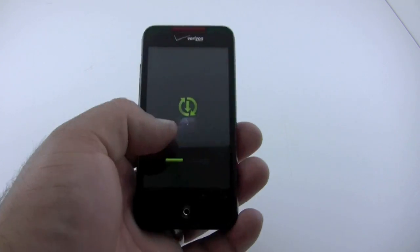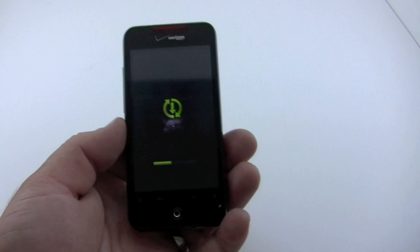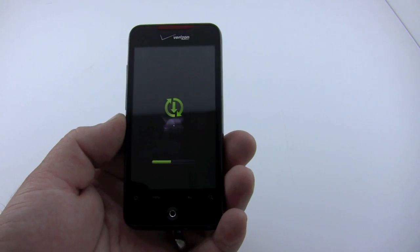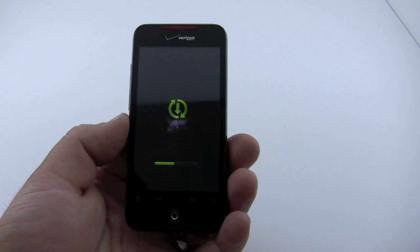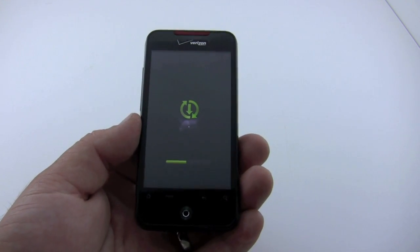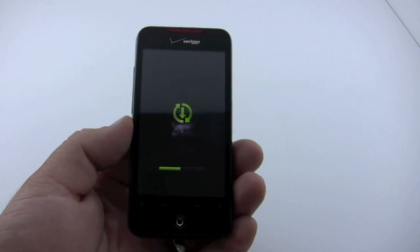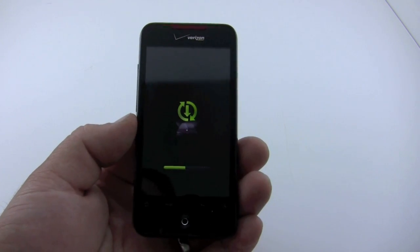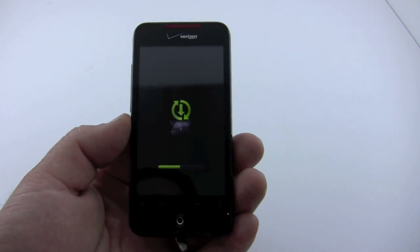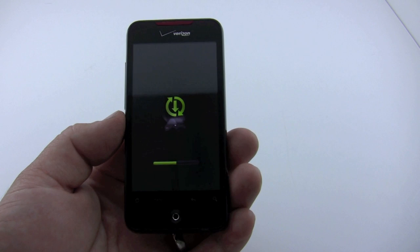I don't know if you can see, that's a little version of the Incredible right there. I didn't expect it to reboot. I thought it would download. Maybe it already did download and I wasn't aware. So like I was saying, I use Goggles a lot. A couple other apps I do like that I can show you are Listen for podcasts. It's a great podcasting app. You can listen to it streaming or on the fly. Really, really like that.